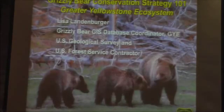So it took 30 years from when the grizzly bear was first listed in 1975 to arrive to the completion of the current version of the conservation strategy, which was formally adopted in 2007. And I think it's fair to say that there was plenty of angst, controversy, and lots of compromise between all of the parties involved. And I think, though, if we take a moment and just step back and look at where we are today, I think it's pretty evident that the conservation strategy has paid off.